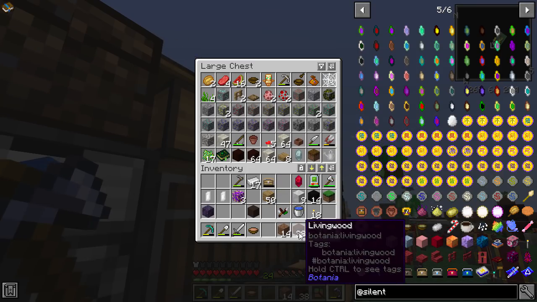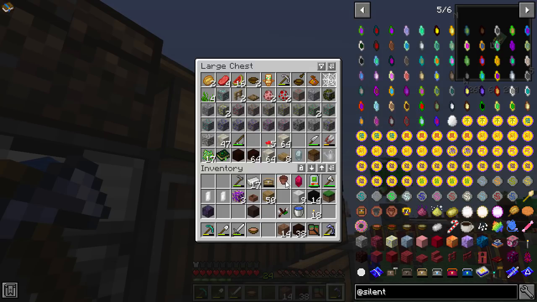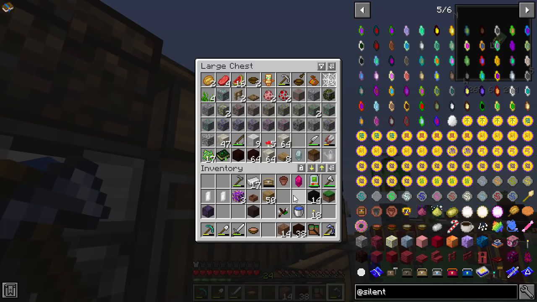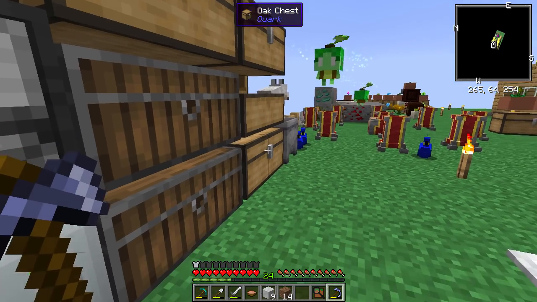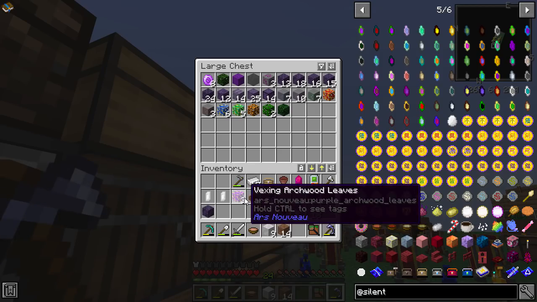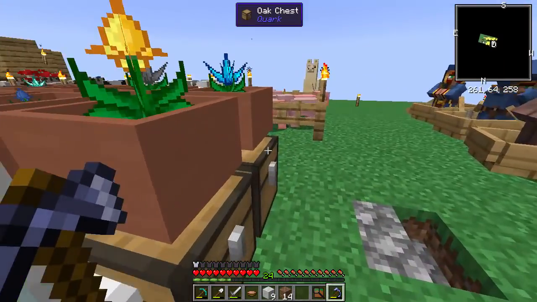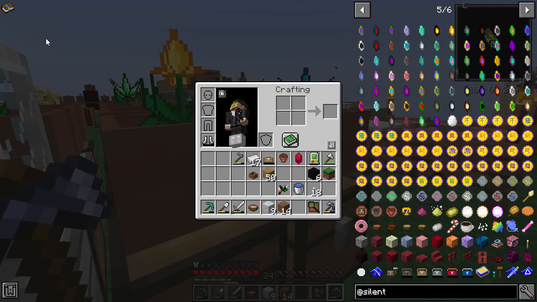This is almost full of that. Botany pot. Let's just take those out for a sec. Grey terracotta, sooty marble. No. Living wood goes in there. Sooty marble, that is now full as well. Grey terracotta can go in there, I think. That goes there. Wow. Okay. I've also basically been doing this. I've just been putting those there. I got some liquid starlight.